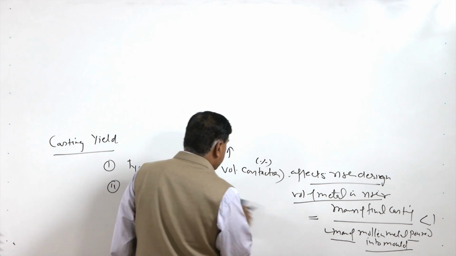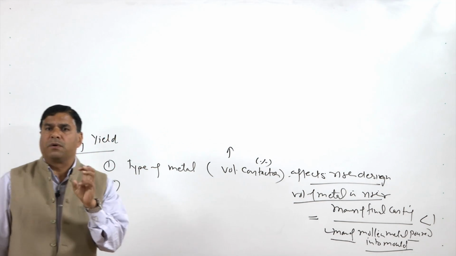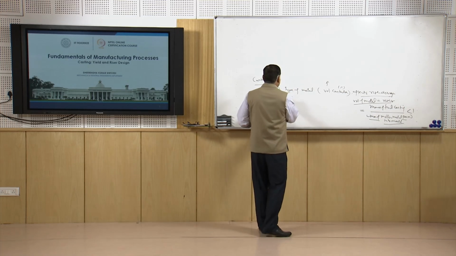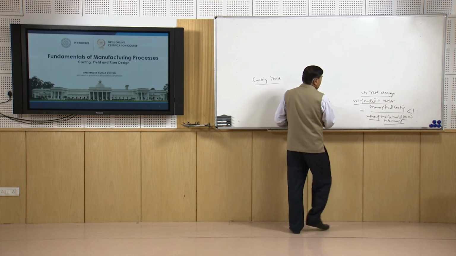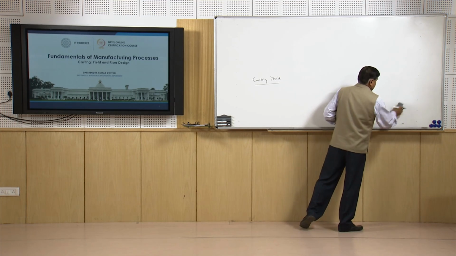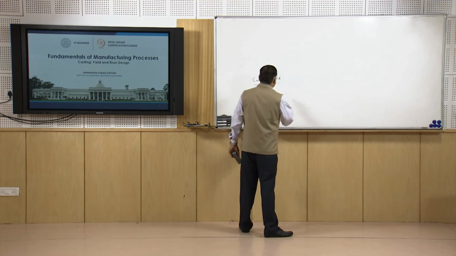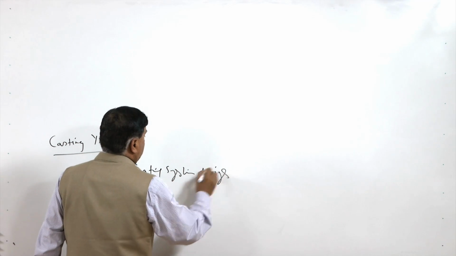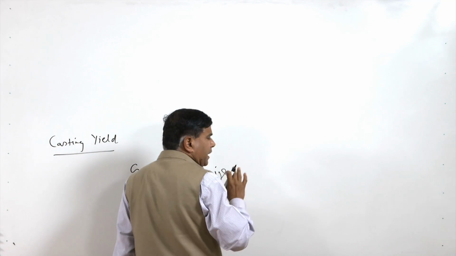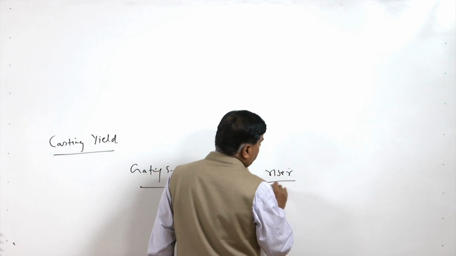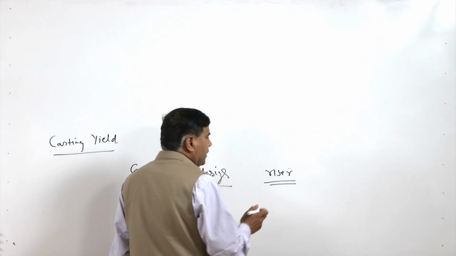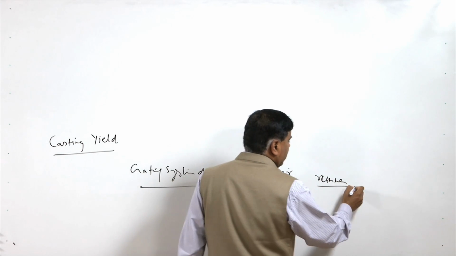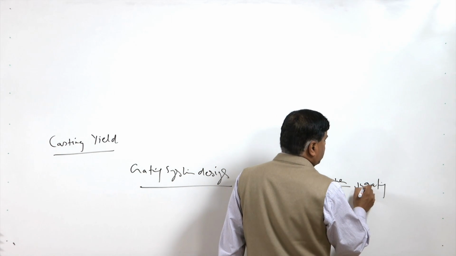So, efforts are always made to design the gating systems in such a way that the requirement of the extra molten metal to be fed into the gating system is not much beyond the requirement of the final casting. So, basically the focus is on the gating system design, so that unnecessary risering, unnecessary amount of molten metal being fed into the riser, can be reduced, and unnecessary molten metal being solidified in the runner and the gating system in gates can also be reduced.